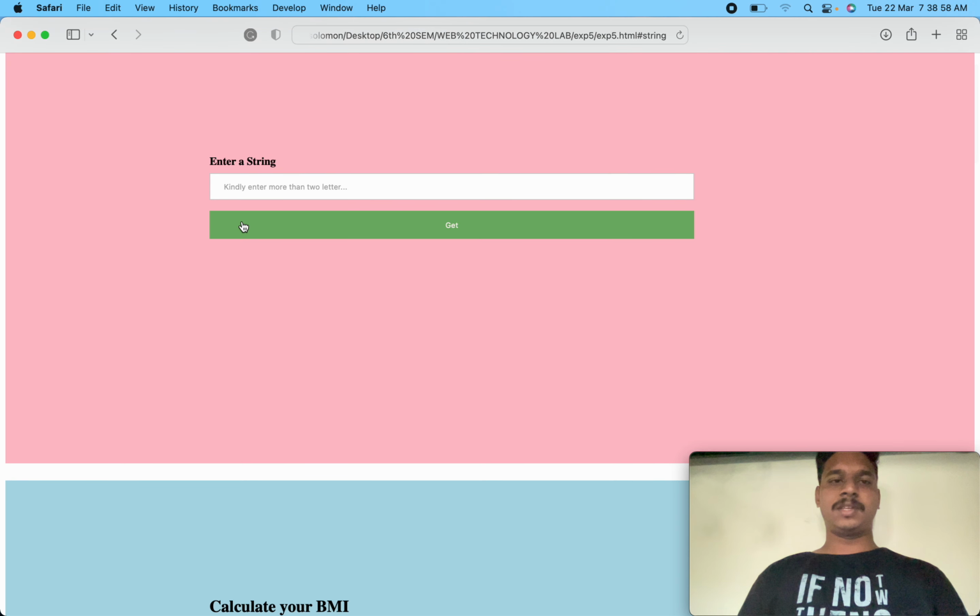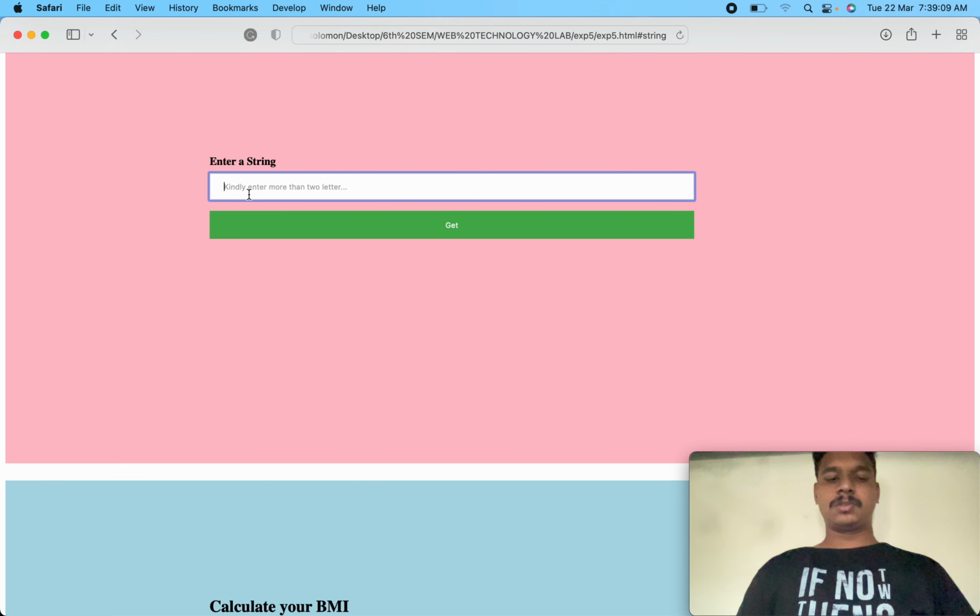Here if I enter two words, it checks whether both strings are equal or not. Let's check how this is done. I'll give Solomon as one name and Karunya as the other. You type a word with the same string length.